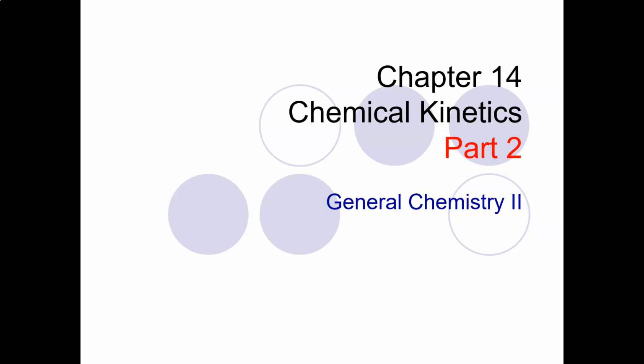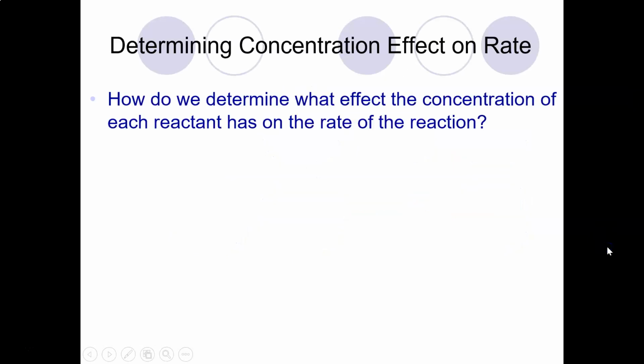The lower the concentration, the slower the reaction goes. But there are times we're going to want more detail than just that. We're going to want to know, well, what if I doubled it? What's that going to do to the rate? We need some sort of mathematical relationship, some equation between those. So that's what we're going to focus on in this video.